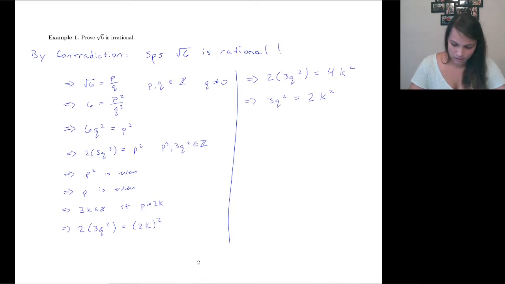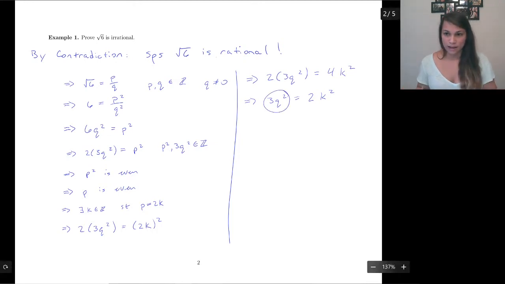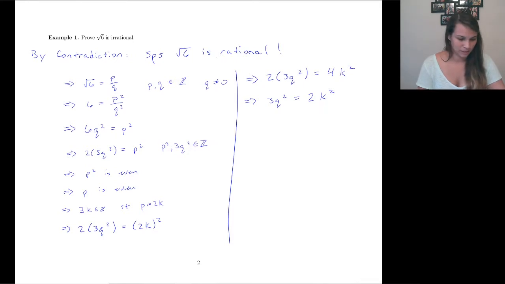Okay. So I know overall this has to be even because we are sitting here in the case of 2 times integer. What we can't do is say, oh, well, 3 is odd, and therefore q squared is even. We don't have that tool. We can't use it. We essentially can prove it, though. Really easy. We can say, I need more information about q. It has 2 possible things. It can be even, it can be odd. Let's look at what happens in both of those cases.